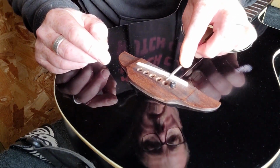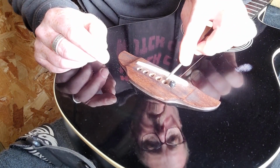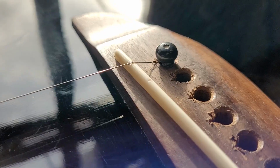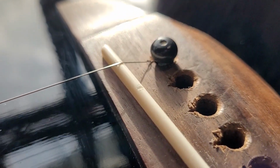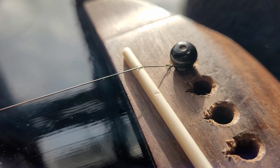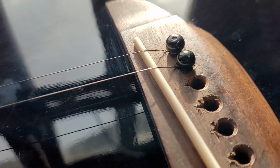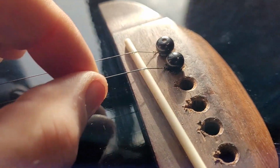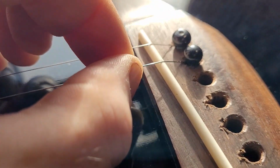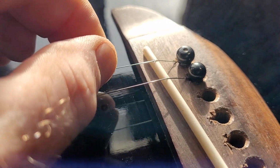I mean, I wouldn't share these things with you if I hadn't tried and tested them, because I've been doing this now for, like I say, weeks and weeks, and gigs and gigs, and that's what it looks like. It's just simply that. It doesn't look too different to the nut, so you're kind of just mimicking what the nut's doing at the other end. And you can see close up, it's not moving around, it's just nice and snug in there.